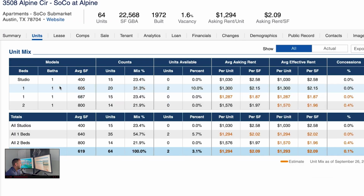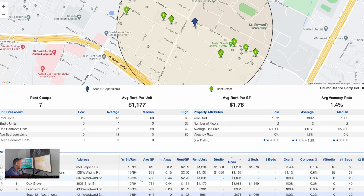So even though these are small apartments, let's see the size of this. Yeah, like a studio, it's 400 going for 1,000. One bedroom, granted, it's 200 square foot bigger, but they're going for 1,300. And then their 2 bedrooms are going for 1,500. So this would be the base case where I would say we can do all of these same upgrades. So I would say we can probably hit this as a comparable, but it is at the top of the market. So I would also want to go into something, maybe 2 down.